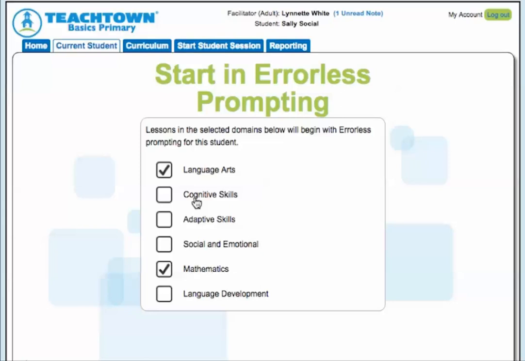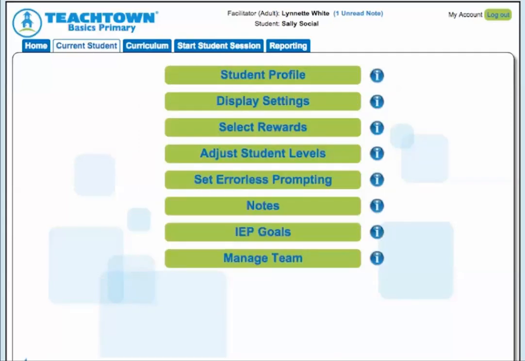So this really allows you to customize for students who might be struggling with concepts and needing some additional support. Again, it lets you select by each domain. So if they're only struggling in math, then that would be the domain you might want to try this particular feature with. We're going to use the back arrow and go into notes.